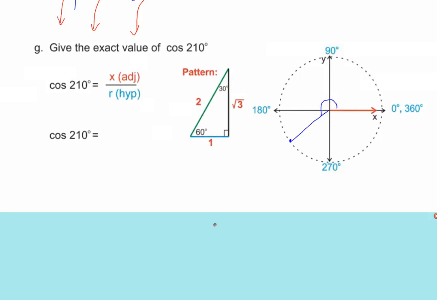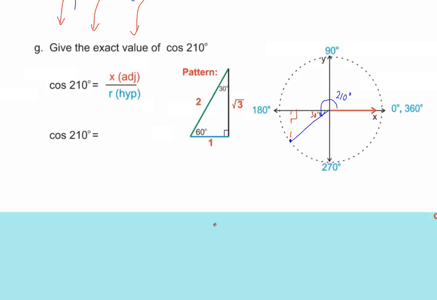Terminal angle, the angle with the terminal side. So this is 210 degrees. What is my reference angle? 30 degrees, right? Reference triangle, right there. So now in a question like this, because they didn't give us the coordinates of the terminal point, I'm going to go back to thinking adjacent over hypotenuse.